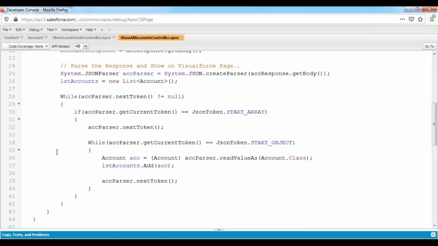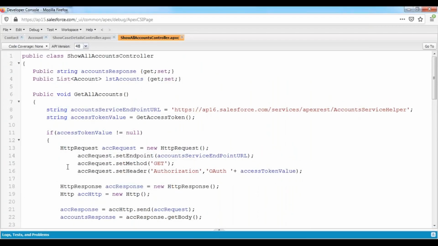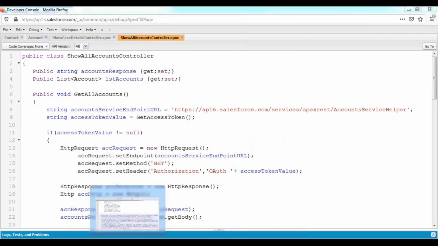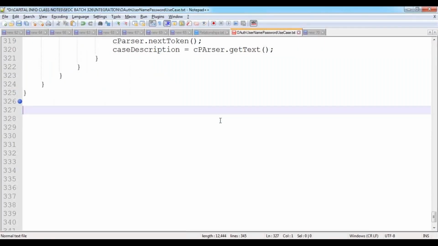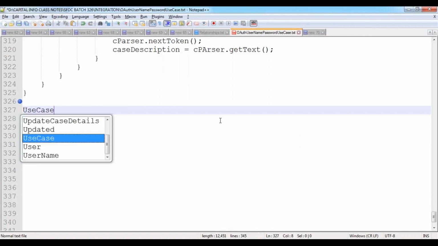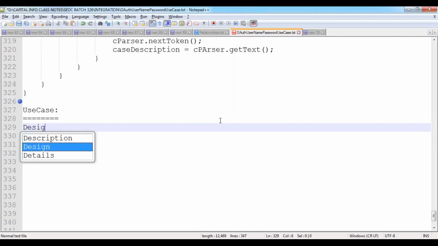So let me place this code. This is in the result first page.